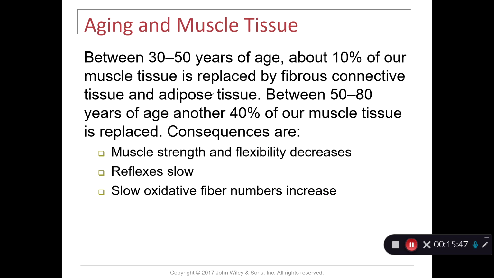Finally, as you start getting older, when you're past your wonder years of 20 to 30, hopefully you have bulked up quite nicely. You have built up your muscles. You have been exercising and striving. Because eventually, when you hit 30 to 50, about 10% of your muscle mass is replaced by connective tissue and adipose tissue. Not a happy thought. When you get to 50 and 80, about 40% of your muscle mass is replaced by this stuff.